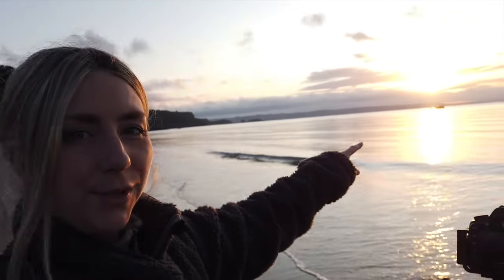So I'm using my 24-105. Focus-wise, sort of opening up the camera to as close as I can get to 105, or as wide as I can get to 24 mil. And the reason for that is that you get a variety of shots. So you can go close in to these sections here. We have this beautiful, warm, blue, pinky light. And then you also can go wide and get the full seascape in. And there's so much to compose here. You've got a lot of different compositions.